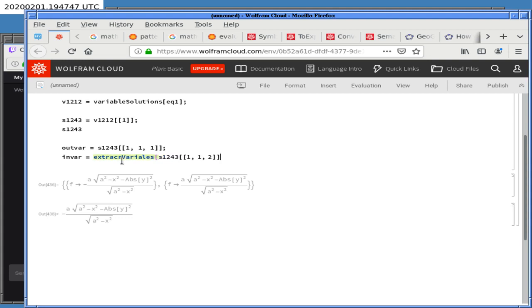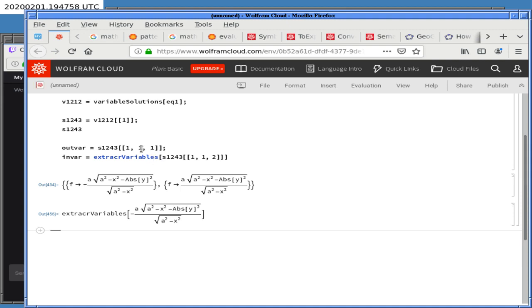And this still isn't going to be quite what we want, but this is going to be much, whoa. If I could spell, it would be much nicer. Variables. Okay. Oh, wow. Total fail there. Okay, so now we've extracted the variables. Now, the problem we ran into is these are symbols. We need to convert them into variables. A very subtle change here for Mathematica, but we do need to do that.